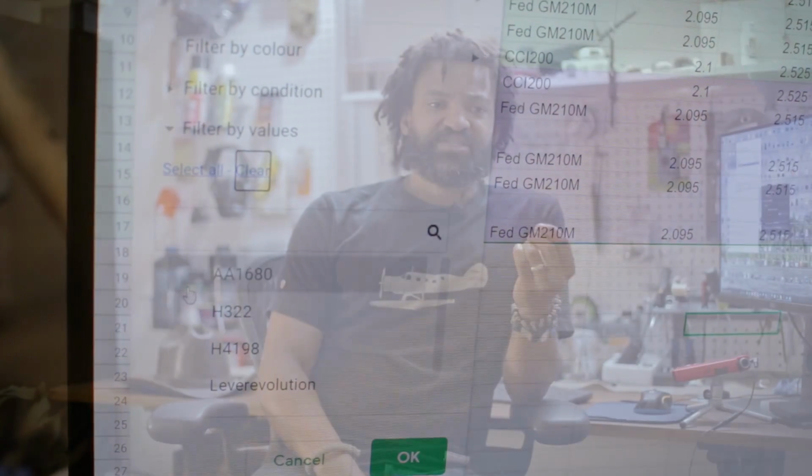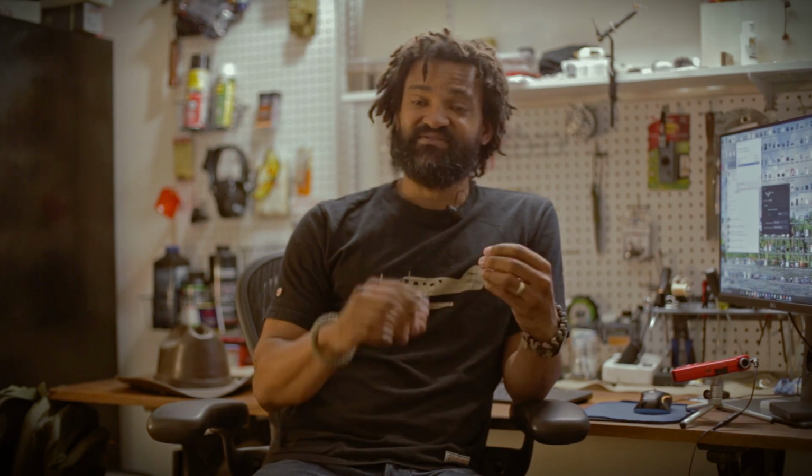Now, one thing that I want to mention here is that a lot of the data that I found, especially on velocity for a specific load, was for a 22 or 24-inch barrel. My barrel is 18.5, so that plays against me because I will not have the same velocity downrange as a longer barrel would provide. One problem people have been pointing out in the past about copper bullets is the expansion, and you need a high velocity for that bullet to have proper expansion once it hits the target.